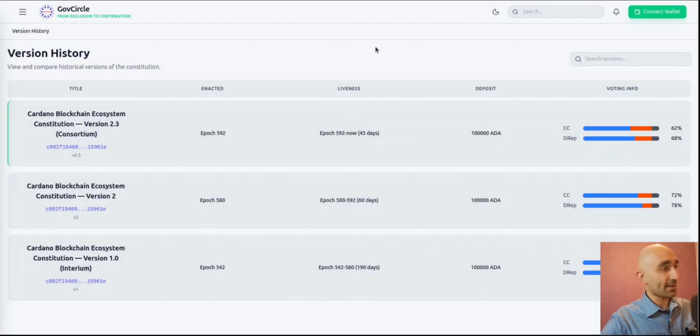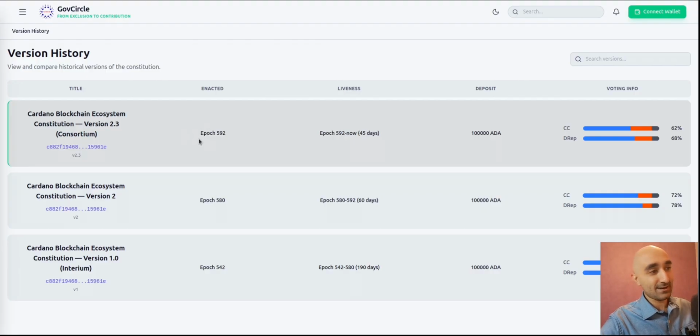We are currently looking at the version history, which shows all the enacted constitutions so far. And this is hypothetical, not real, because we know version 2.3 never got enough votes, okay?